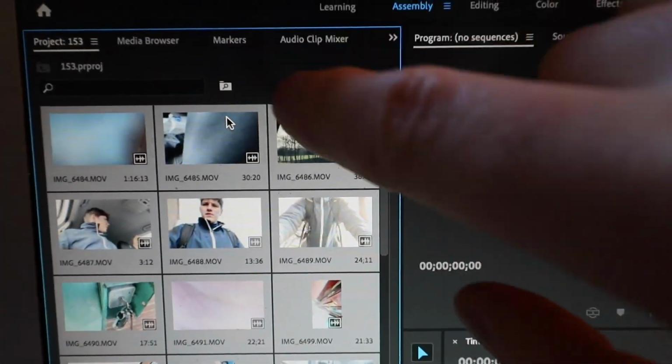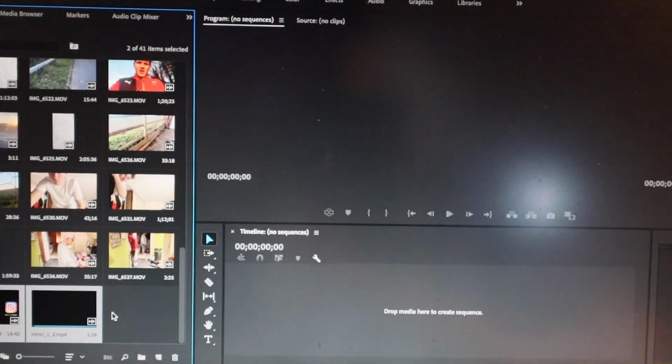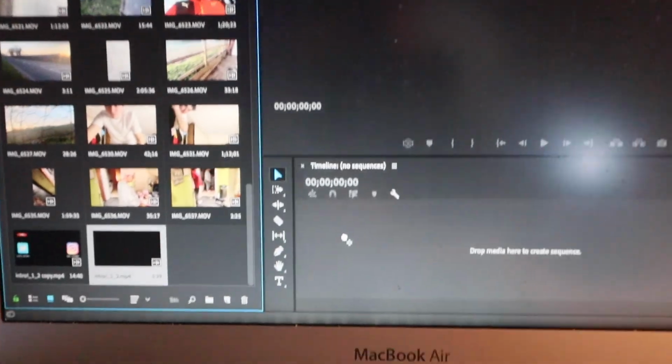As you can see, we have got 39 items. Simple, not that hard. I've had 80 before. I've also had 16. First one that I always put down is my intro. I like to put a little teaser at the start, so before the intro drops, I always like to have maybe a 3, 4, 5 second, maybe even 10-second video at the very start, maybe a funny part of the day or something completely random, just to get you hooked. But understand, I never put that at the very start of the edit. I just wait until something comes up that I like, and then I'll put it in at the start.